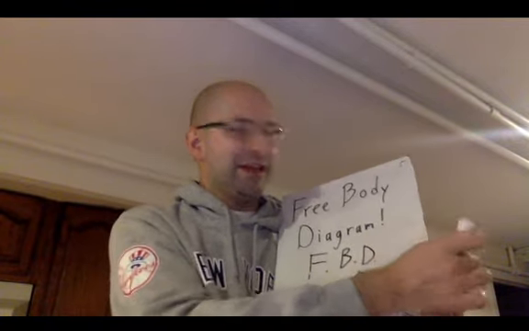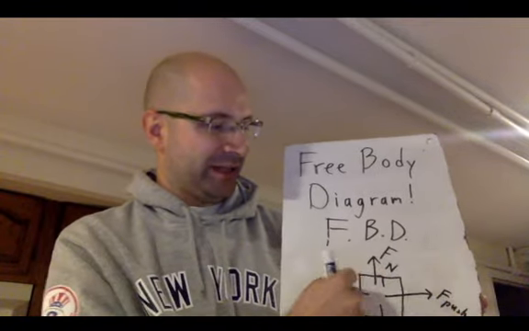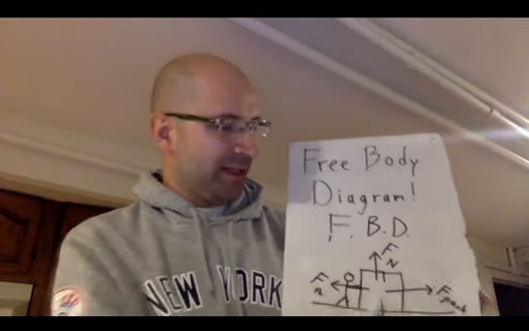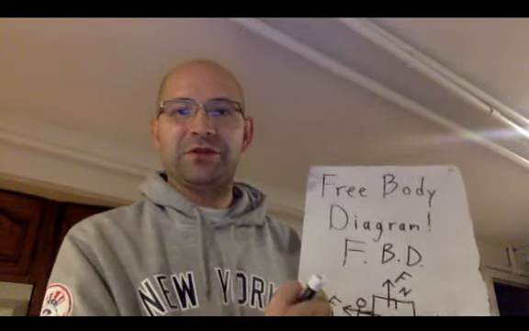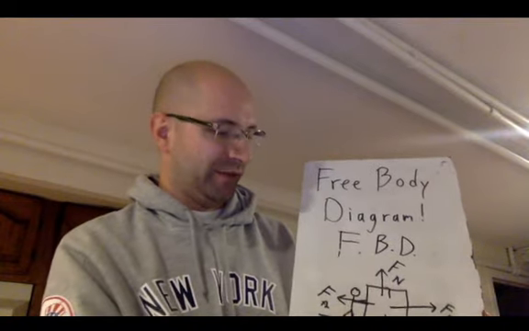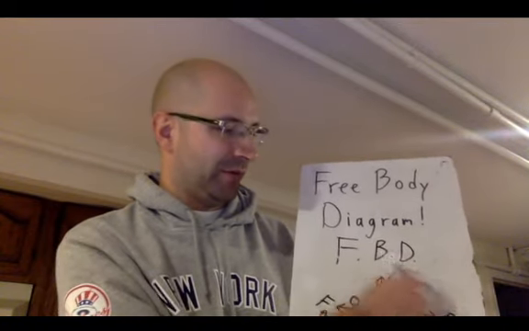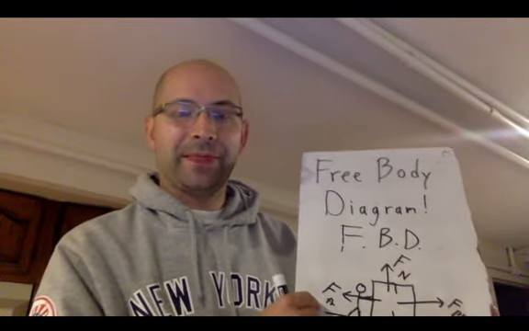So the two rules that you need to keep in mind when drawing free body diagrams: the forces come out of the center of the object, and they always need to be labeled with a name. You can't just have a blank number of newtons next to your arrow. You have to label what's actually causing the force, whether it's gravity, the normal force, a regular pushing force, or a force of friction.